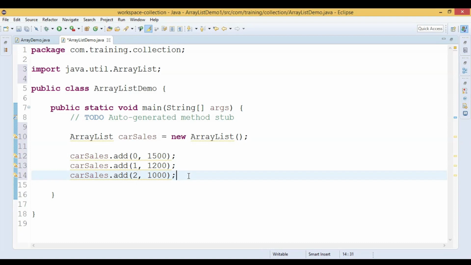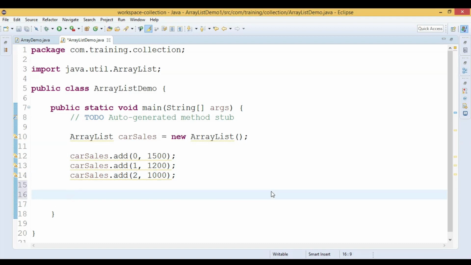If you want to add more elements also, you can do that because array list dynamically grows. So we can use array list. We don't have a fixed size. Array has fixed size, but array list is a dynamic one.